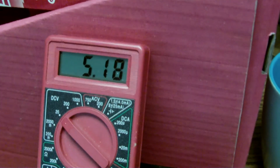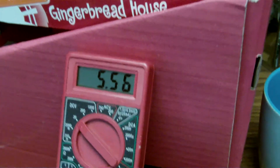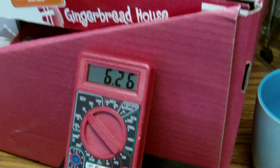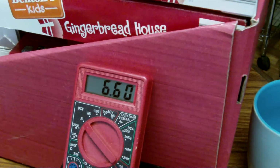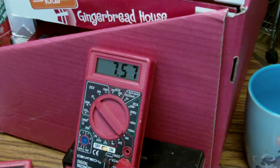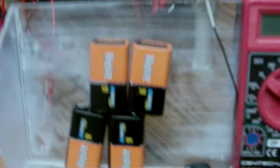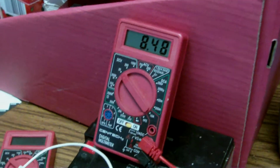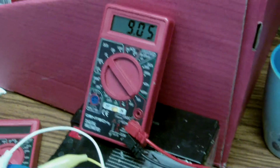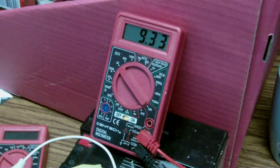Once it gets up there a little bit, I'll short it out to show you that it's real current. And actually, when I hook up the new batteries, I can't hold the contact on the capacitor all the time, because it raises the capacitor so fast that it actually heats up the batteries.